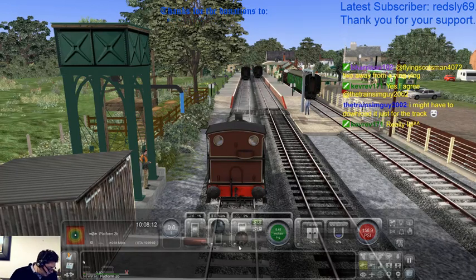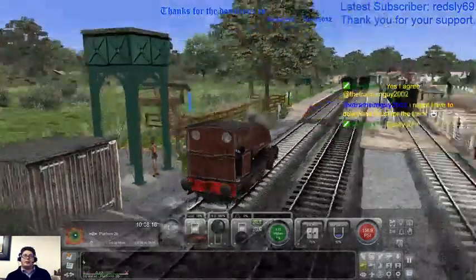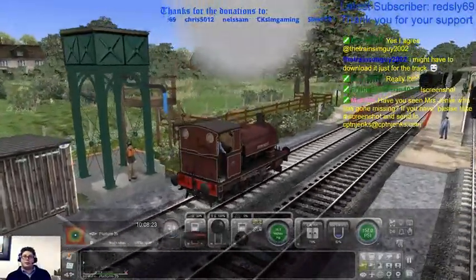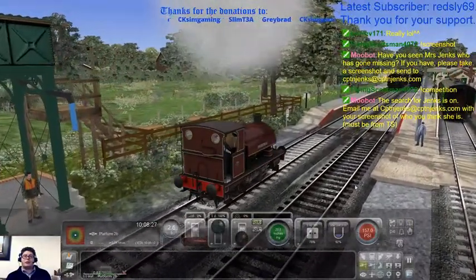You might have to download it just for the tech. Yeah, the textures are actually really nice. I can now see why the Seven Valley used it. Because they are really good. It's almost TSW kind of style, isn't it?